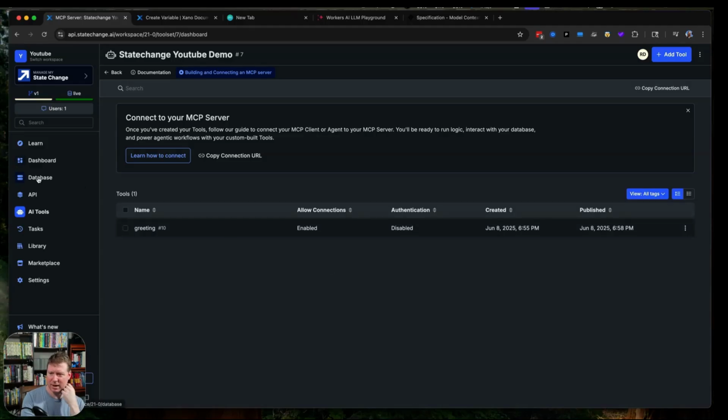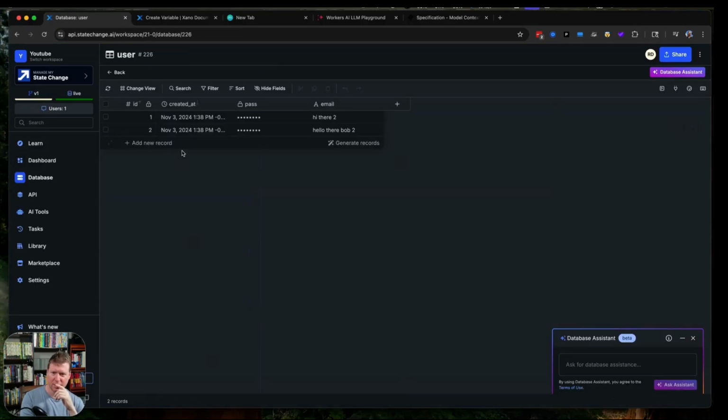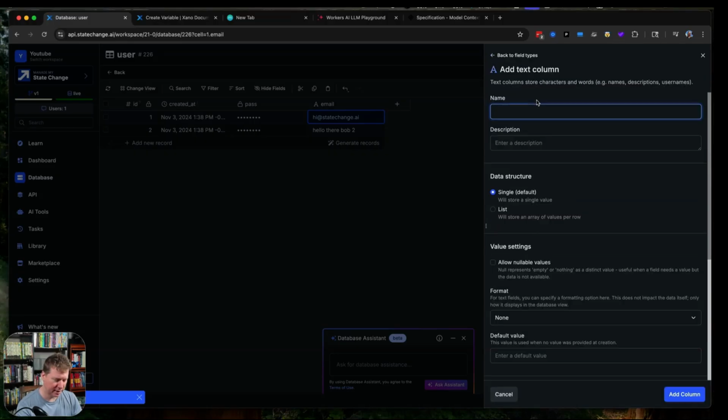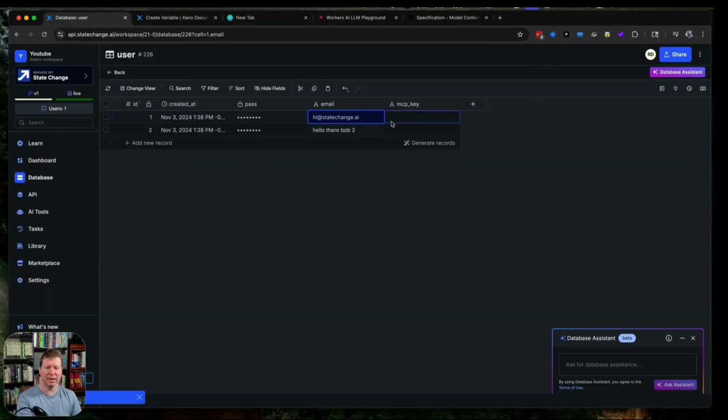Now, in my little test database here, I have users, right? And I have email, which is hi@statechange.ai. Then I can have a username, password, and I'm going to create one more thing here. I'm going to create an MCP key. The MCP key is going to be a unique key that will identify this particular user. So 1, 2, 3, 4, 5, 6, 7, 8.